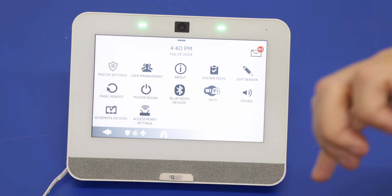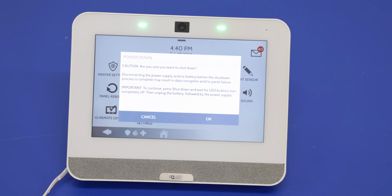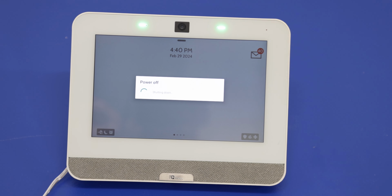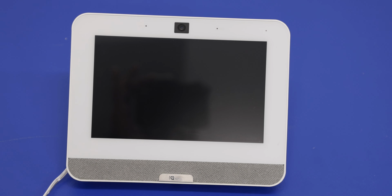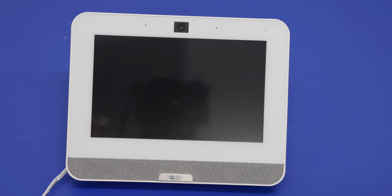So since we already have this menu open, we'll just power down. So you simply press power down. It's going to ask if you're sure. Okay. We're going to let that power off. Okay, the LEDs are out, so that is our indication that the system is fully powered down. So as you see, if I press the screen, nothing happens because we have no power to the system.